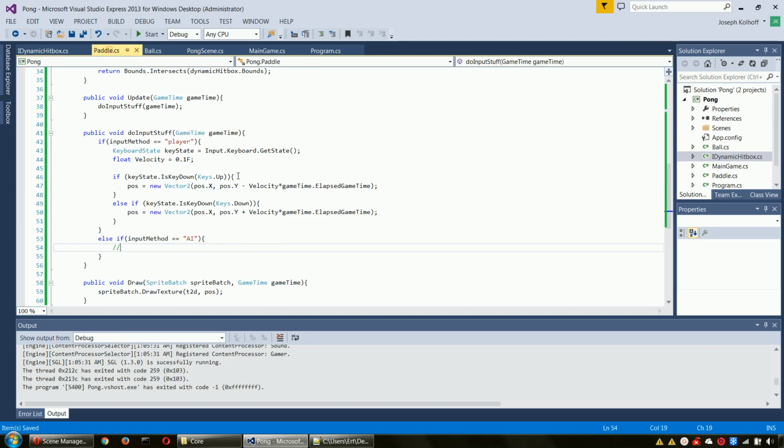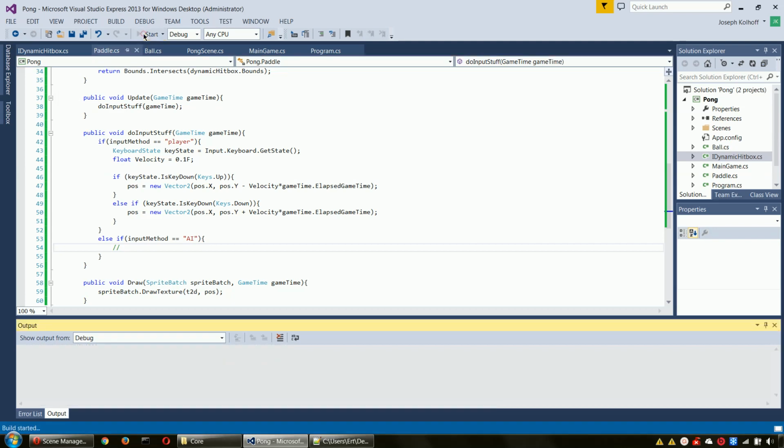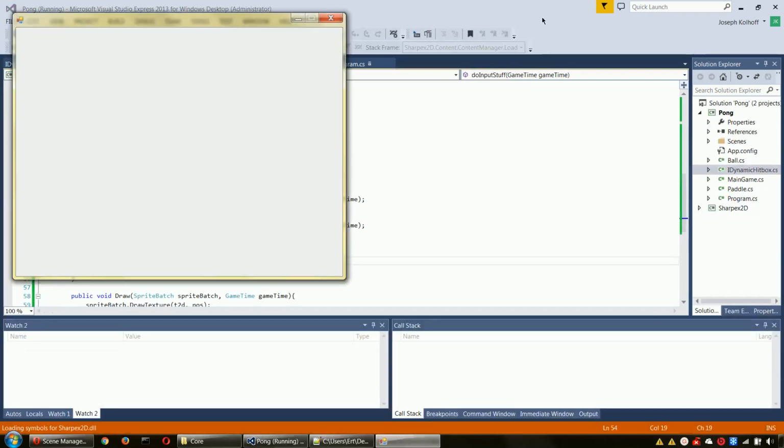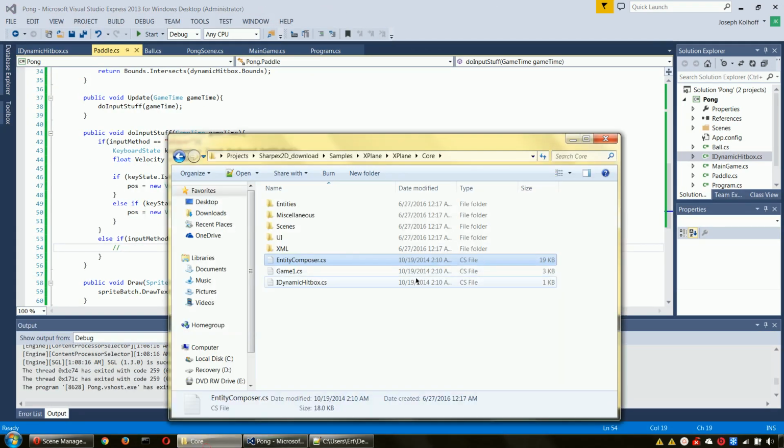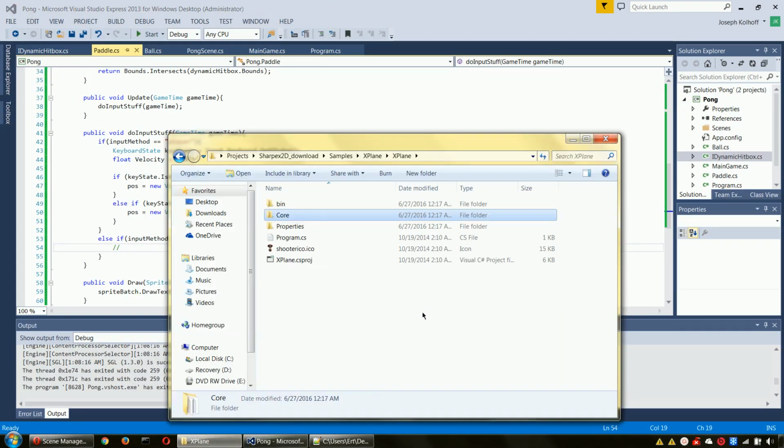Now it should actually separate these two, and when I hit start, I'm going to see that I'm only controlling the left paddle instead of both of them. And that is a really tiny paddle, so I'm going to go fix that.